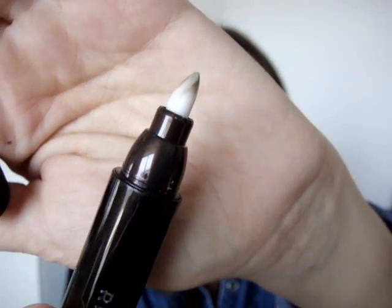Now, because I've been applying my nail varnish a lot at home, I've been trying to get a really professional finish, and the way that I've been achieving that is using this Rituals nail varnish remover pen, which looks like this. It's a bit messy because I've been using it, but it's just got a tip that's infused with nail varnish remover, and you can really get right around the edges and tidy up that look for a nice professional finish. Really like this. Quite a few different brands have one of these. This is just the one I've been using. I wouldn't necessarily say that this is the one to get, but I've been enjoying it.